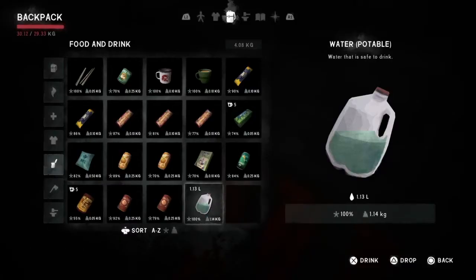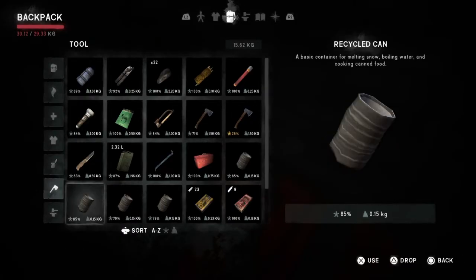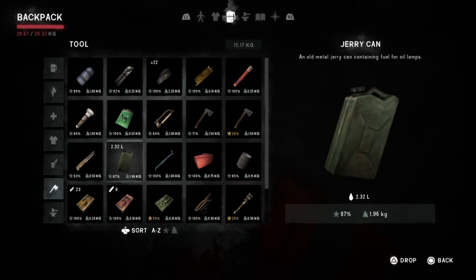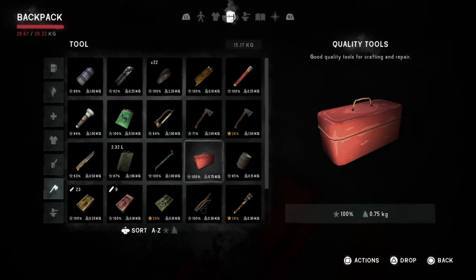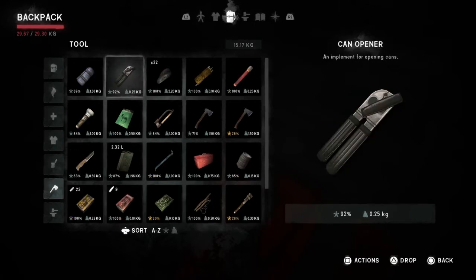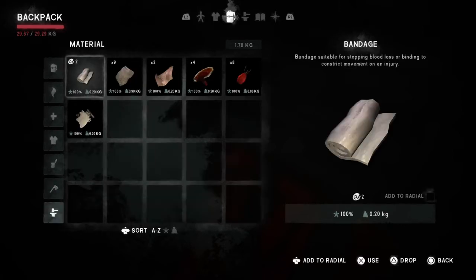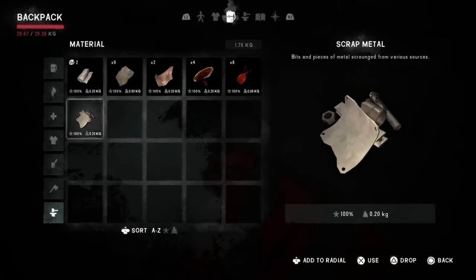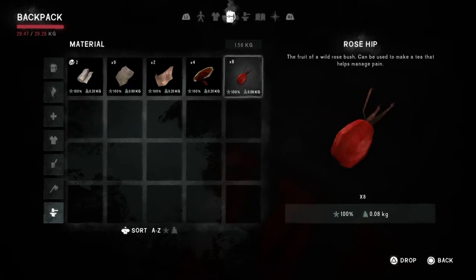Still encumbered, which, you know, is a given. Really need to drop it. Let's just drop a load of these tins. Quality tools for crafting and repair. I knew there was basic tools, I didn't know there was quality tools. Don't really want to be dropping that then, do I? Cloth, I've got 9. Leather, we'll drop the metal scrap.